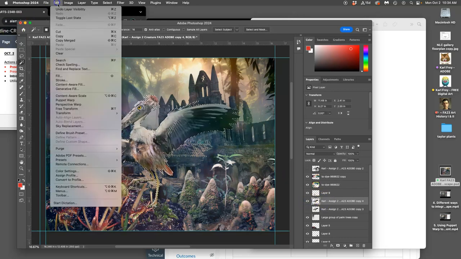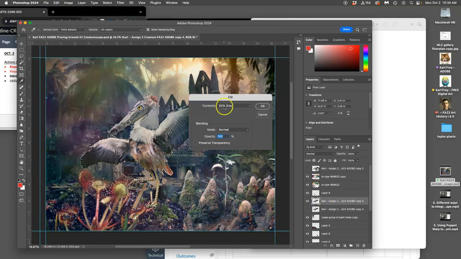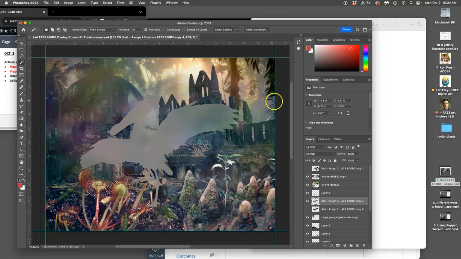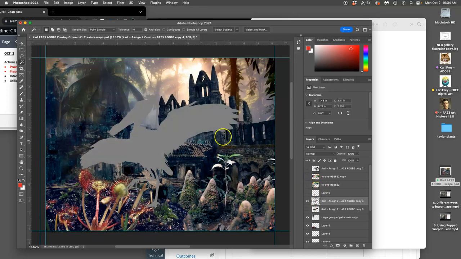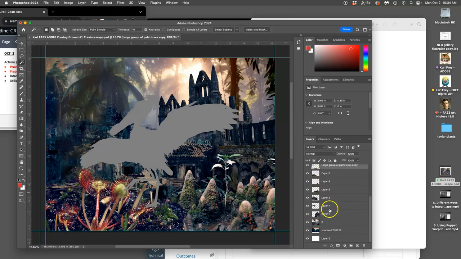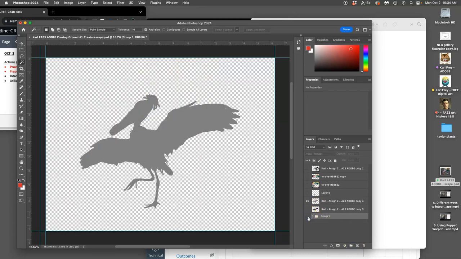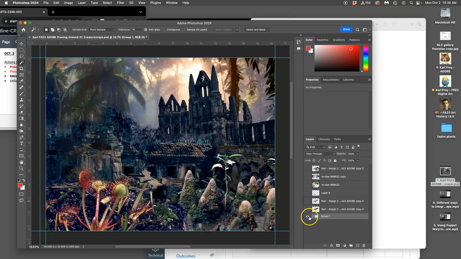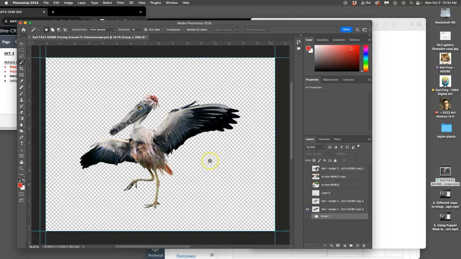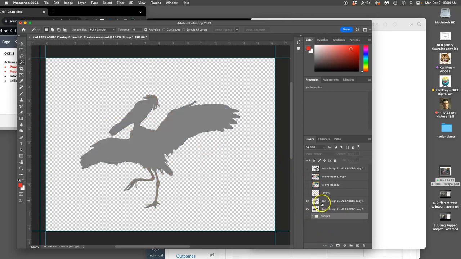And then we are going to say Edit, Fill with 50% gray. So we basically just made a gray silhouette. I'll turn off the layers in between, right? And then what I can do is take everything that's behind my creature and just put it all into a folder together so you can see very clearly what I'm doing. So I have the background in that group. I have my creature layer that I've already adjusted. Now I have a new layer that's a duplicate, matches the creature exactly, but is filled with 50% gray.